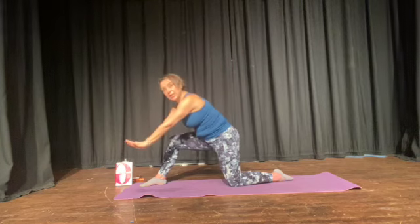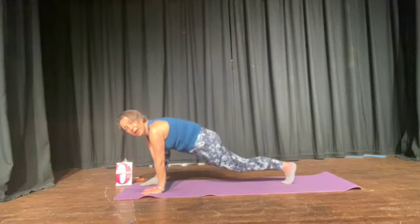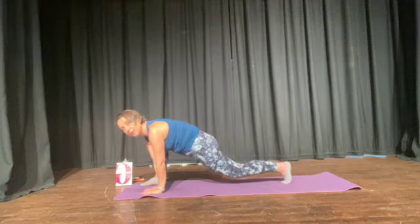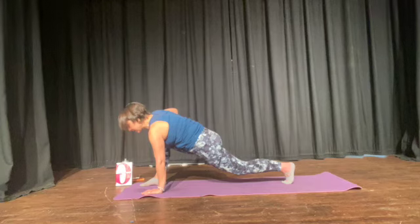Perfect. I'm going to bring both hands down together in front of my foot and curl my back toe and lift my back knee. See how that works? Hands together, so bring both hands over to me. So come over your knee. That's it. Now some of you are going to be able to put your hand on your knee.